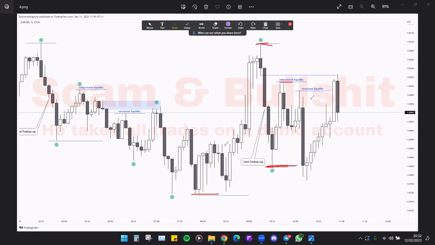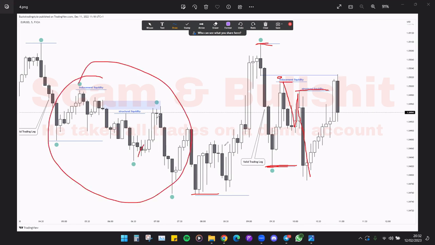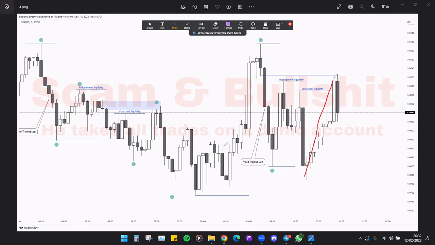The SLQ deals with internal structure points. So if this is our external structure point right here, this is our ILQ, right? Then price creates this structure point before falling. So these are structural liquidity. In this case, price took out just one level of SLQ and then dropped. For this second scenario, price took out the SLQ, took out the ILQ before it started dropping. So price took out this, then mitigated this before going down. Do you understand? Yes. Okay.